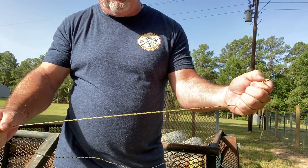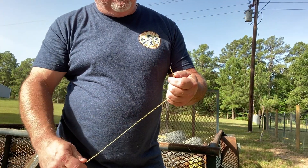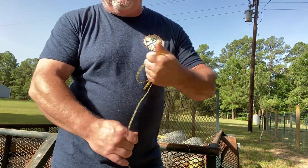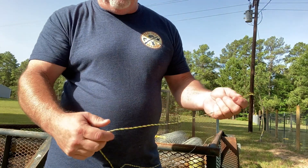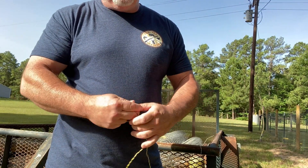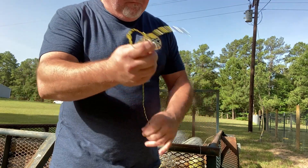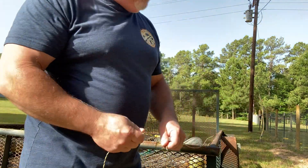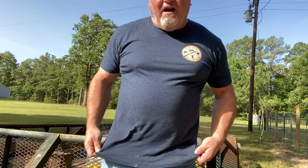Another reason I like this poly wire: not only is it strong and very effective, but I can reuse it very easily. There's a big difference between rolling up aluminum or bare steel wire — all crinkling up — versus this stuff, which you can wrap up and take off to use somewhere else, over and over again. To splice it you just tie it like a regular knot and it'll hold. They also make a roller to roll this up, which for large fenced areas you'd certainly want to buy. I have several small fenced areas so I don't use one.